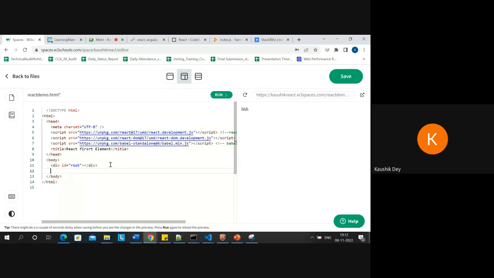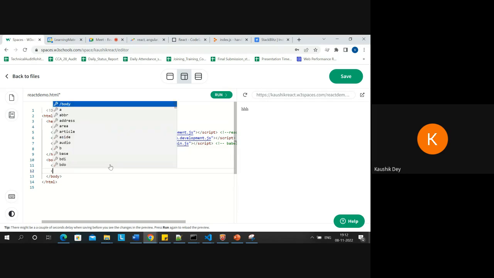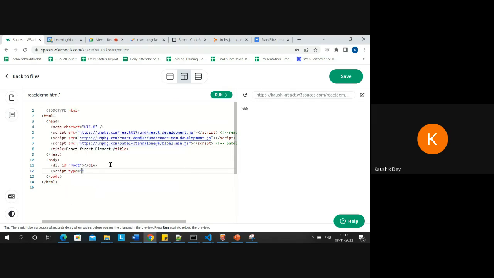So first I can write the code, hello world or any kind of thing, creating the React element. Then I can add React.createElement.